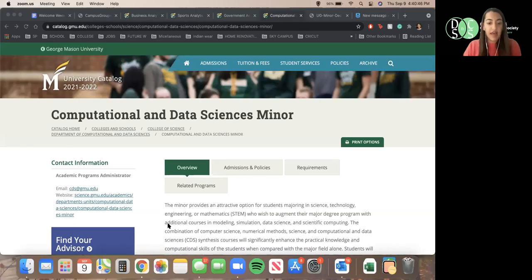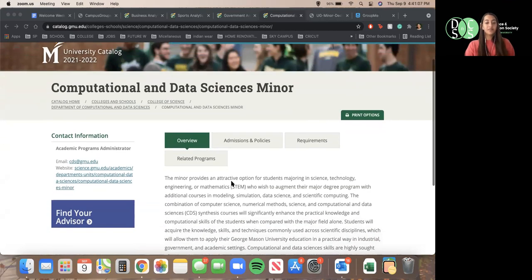So the last minor that we will be talking about is the computational and data science minor, which is for those who do not have computational and data sciences as their major, but would like that understanding of data science, scientific computing and modeling, and all those types of things.